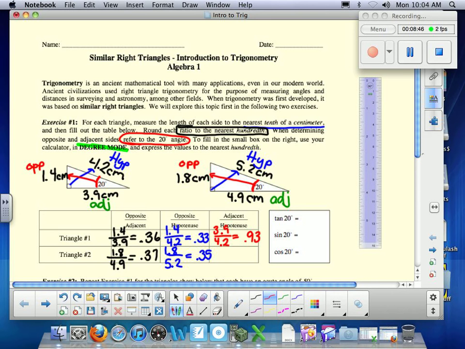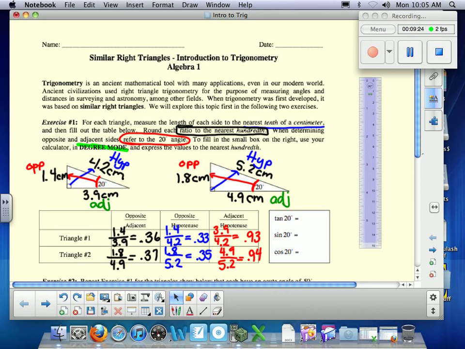Because we're starting this lesson at the sort of same place for both of these triangles. We know that they're similar because 2 of the angles are the same. So that third angle is going to be the same. So these are similar triangles. And we know that their sides are in proportion because they're similar triangles. What we just found is something called tangent, sine, and cosine.